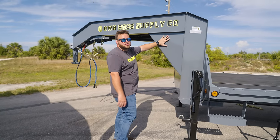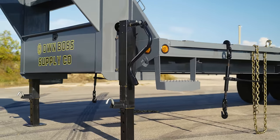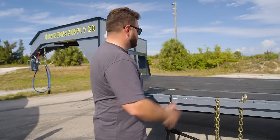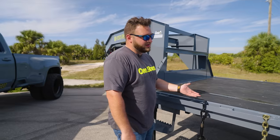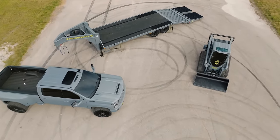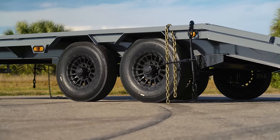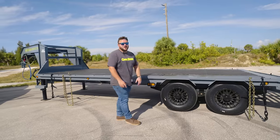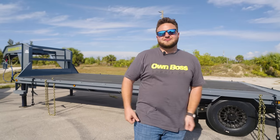The gray trailer was originally a black trailer from factory — we painted it Nardo Grey and left some black accents to look pretty cool: the jacks are black, the binders are black, and there's a black stripe in the middle. The decking is a rubberized deck — normal two-by-six wood planks underneath with a quarter-inch sheet of rubber on top of all the planks. We also put custom aluminum wheels for the first time, matching the truck and skid steer, with Ultra STR tires because the load rating is higher.